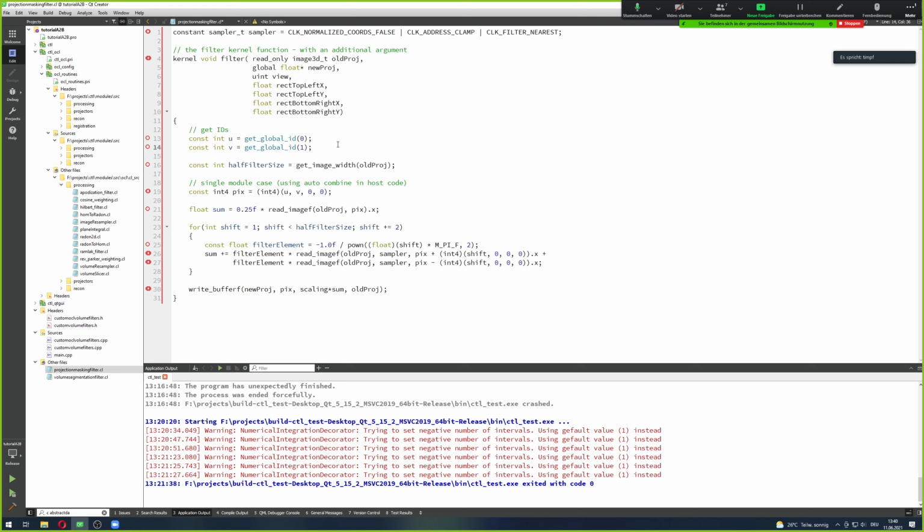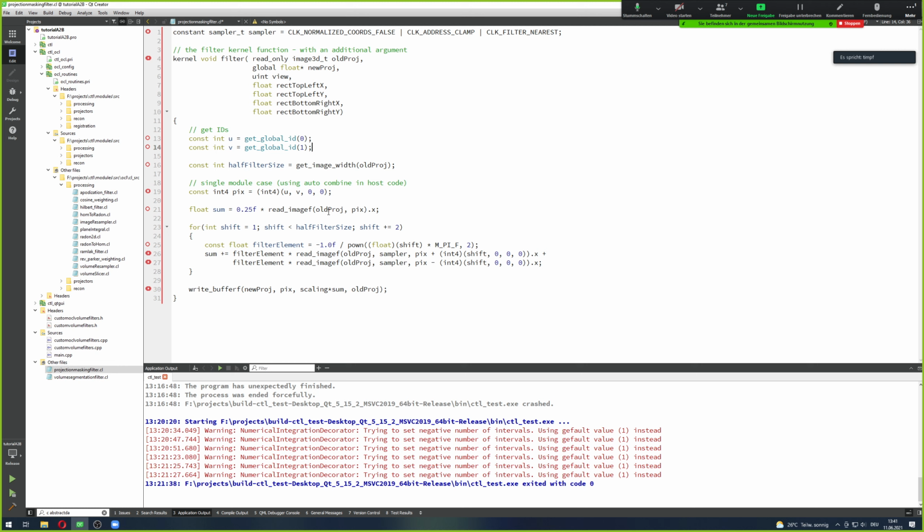Okay, so then we can start with writing our actual filter. We get the IDs of the worker that is currently processing this filter operation, and this will always be processing one individual pixel. So we get the global ID for the u and v coordinate of the current projection image that this kernel instance is processing, and this is the pixel that we need to operate on.